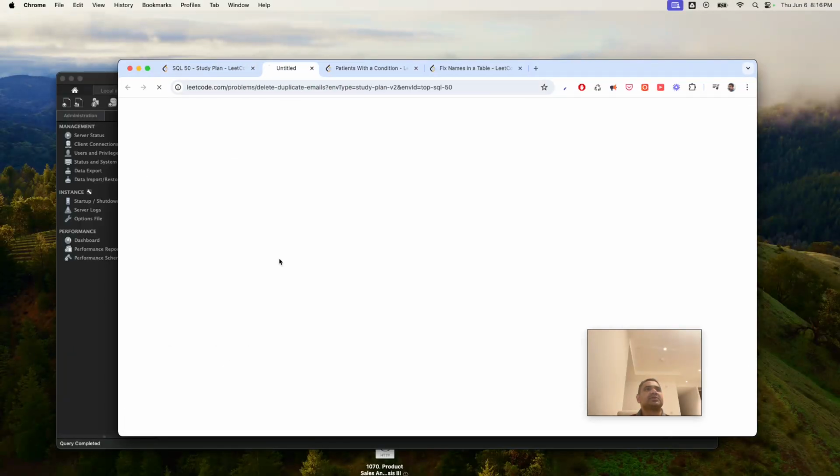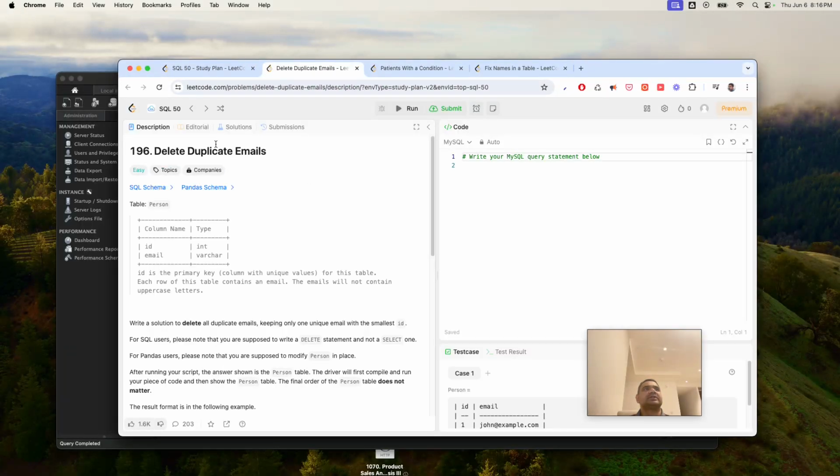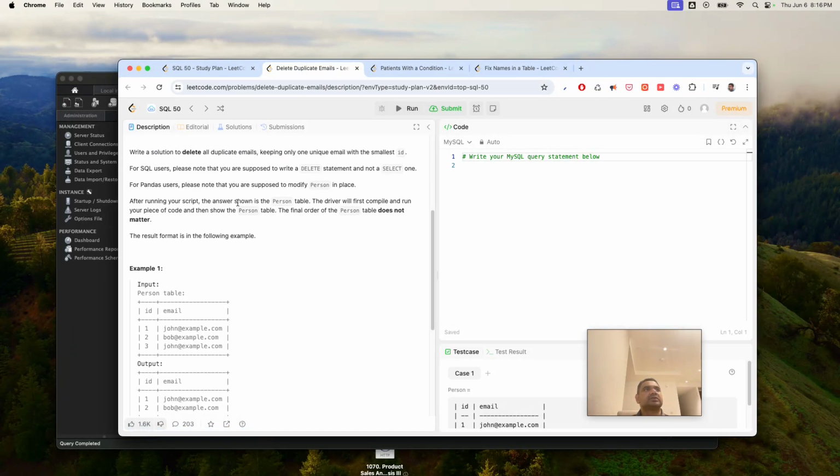Now we can go to the next one: Delete duplicate emails. Write a solution to delete all duplicate emails, keeping only one unique email with the smallest ID. For SQL users, please note that you are supposed to write a delete statement and not a select one.